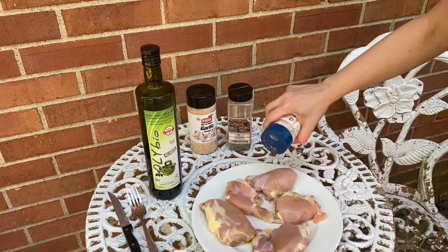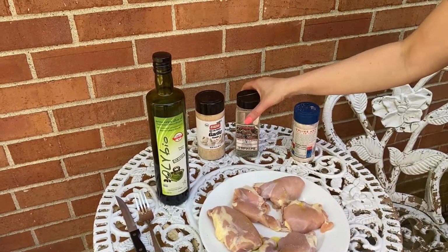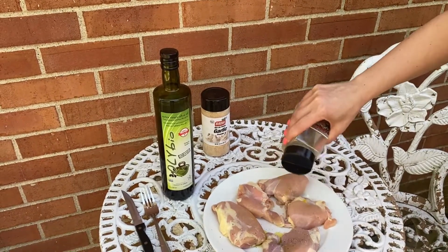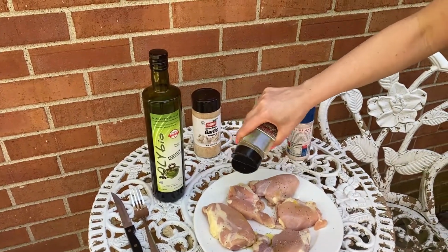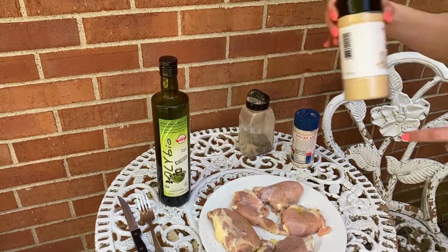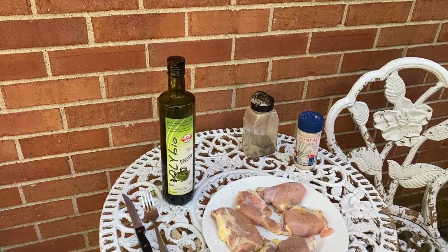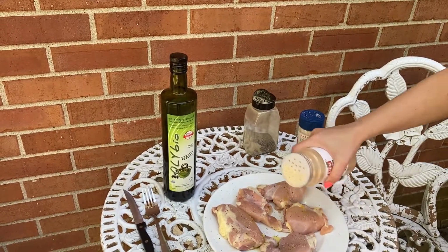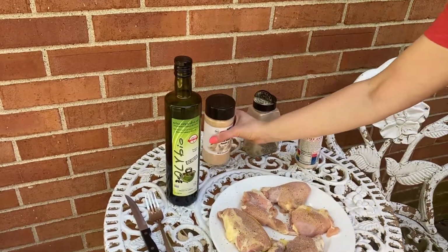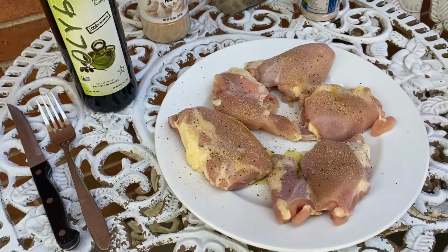So here's salt, black pepper, and garlic powder. So now rub it with oil and seasonings.